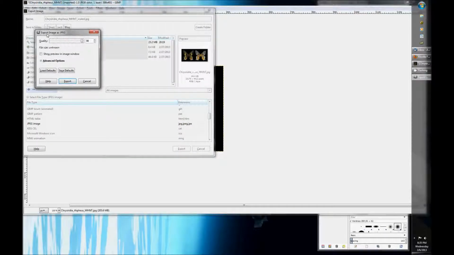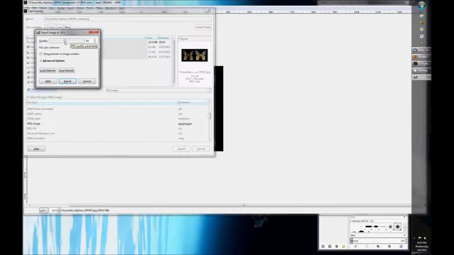And then it brings up this dialog box, exporting image as JPEG. And this allows you to do some more manipulation with the image before you export it. You can choose quality. Obviously, it will let you choose how high quality you want the image to be. If it's 100%, you'll get everything it could possibly be, but that image might be rather large.